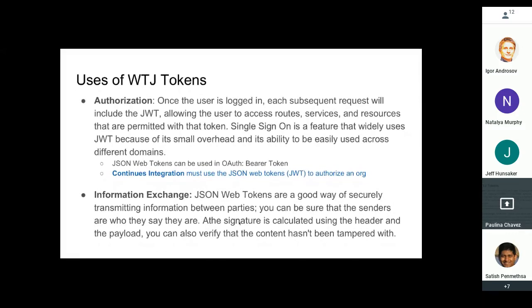Before you send it, you have the token, you hash the token, you secure the token with your secret password, and you pass it. When it arrives at the destination, it is decoded using the secret password as well, so they can see that the signature matches with the header and the payload.